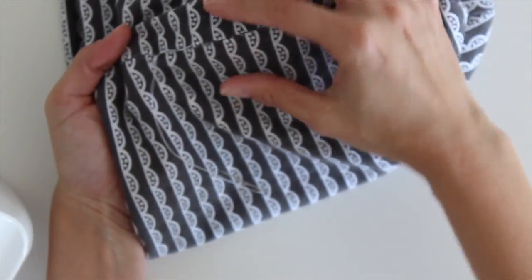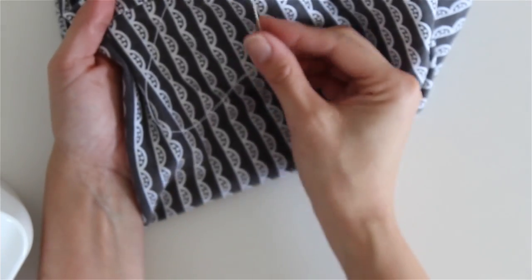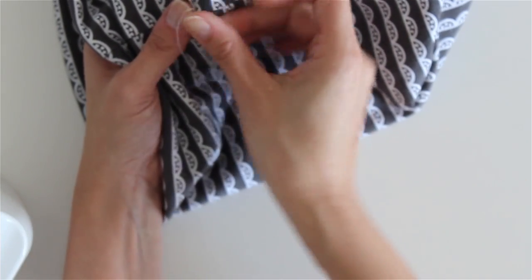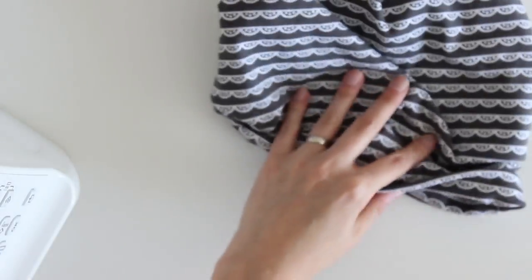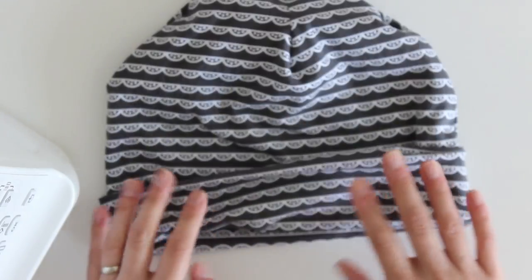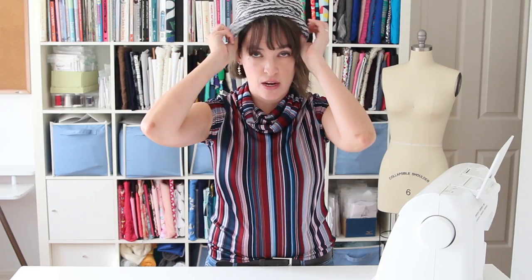That hole is all closed up. I'm pulling my stitches tighter and making sure they're laying flat — I didn't do a great job of pattern matching there, that's what I get for not pinning. I'll take my needle through one of the folds and knot my thread. I usually prefer for this to be the inside of the hat, so I'll flip it this way and go ahead and cuff the hat. There's my hat — I can put it on my head and I've got a little bit of a slouchy beanie.